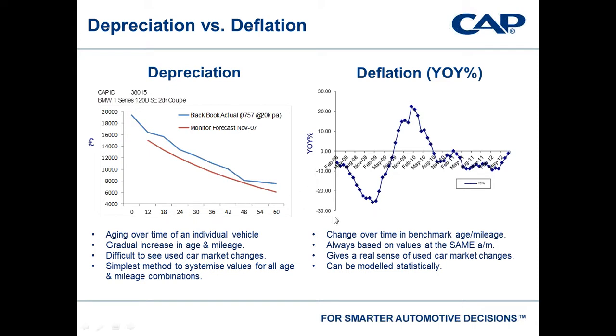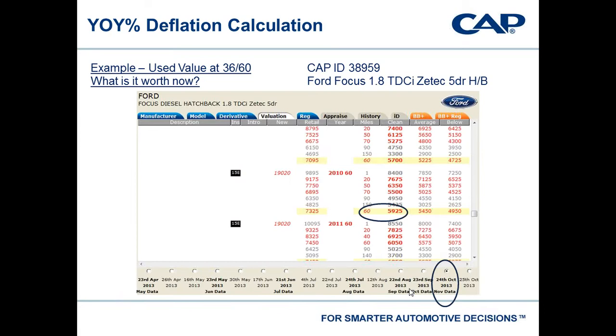So you can see quite clearly what happened in 2008 with a spiral down in prices, and then what happened in 2009 when prices went rather steeply back up again. And the other benefit you get there is that you can model it statistically, and we'll come to that in a second. In terms of actual calculation of year-over-year percentage deflation, this is an updated version of the example which was in the eShot, which went out with the invite to this session.